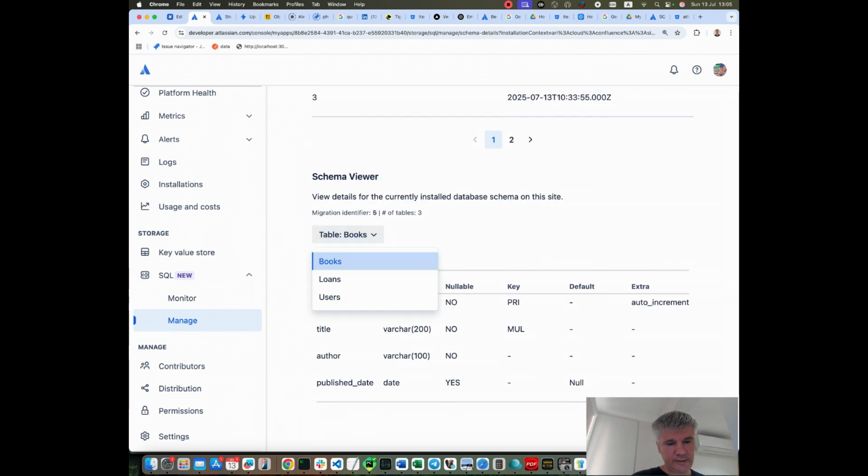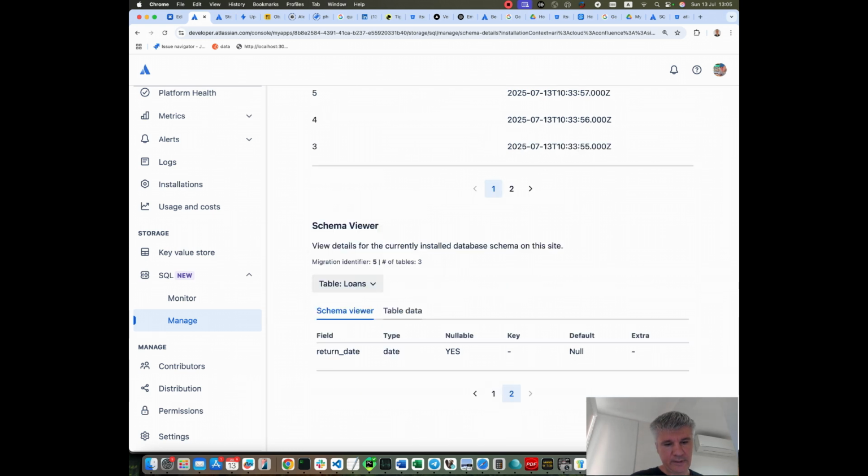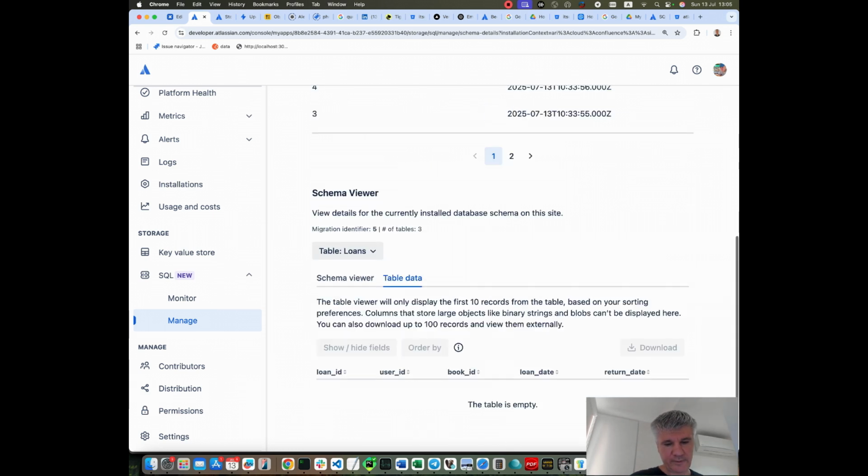And now I can see all the tables here. I can see the structure, and I can see table data over here. I haven't added anything here, but if I add something here, you will be able to see the rows. The ability to see the rows is only available for development. It's not available for production. In production, you will not be able to see users' data.